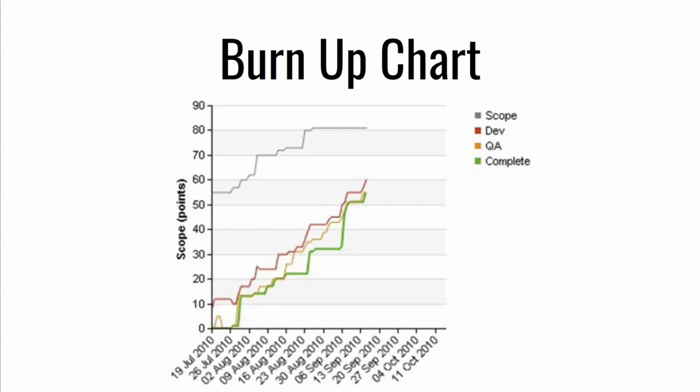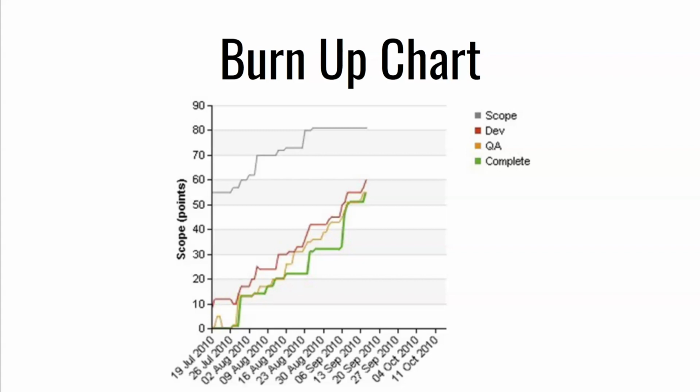These things are really important because you could see on the top of this one, the gray line is the actual scope. So when they started out, they only had 55 points of scope, but they ended up having 80 by the time they're moving. So they started adding scope to this thing, and they're still on track to probably finish it. Now, that may have been by plan or design, but you have to be cognizant of tracking scope as well as the work being done, because getting to your commitment also means, are the product owner and the stakeholders committing to a certain amount of scope, or are they going to keep changing the scope on us and keep trying to hold the date the same, which is a little bit of the iron triangle in effect.